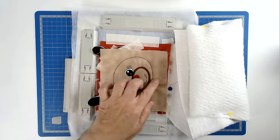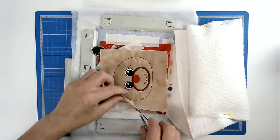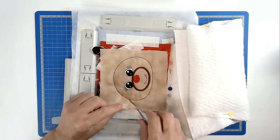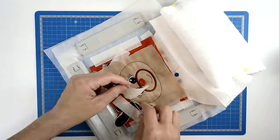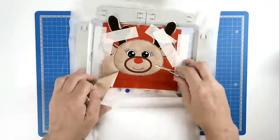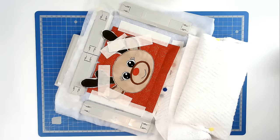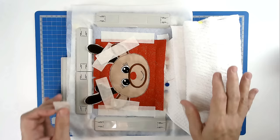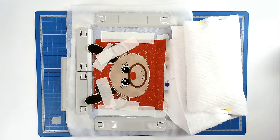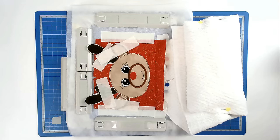Trim away the excess fabric from around the reindeer's head, taking care not to cut any stitches or anything underneath. Pop your hoop back into your machine and stitch round number 10, and that's going to do the satin stitching around his head, so make sure that you've got the right colour loaded in to your machine for that. I'm staying with the reddy brown.